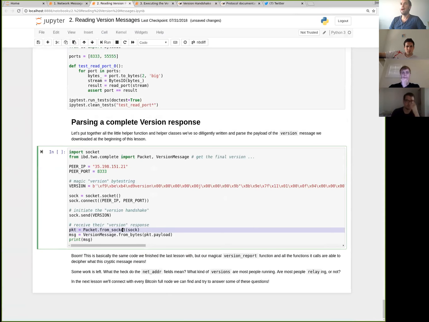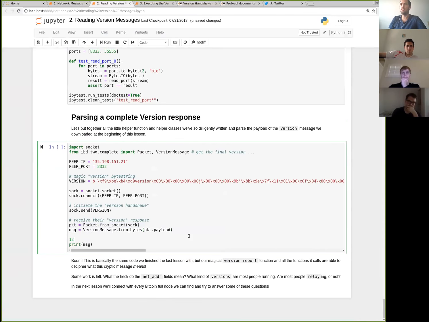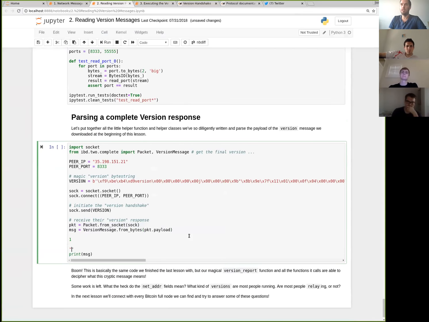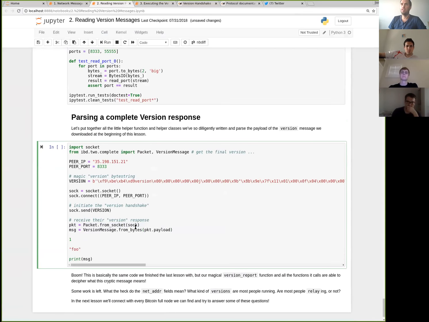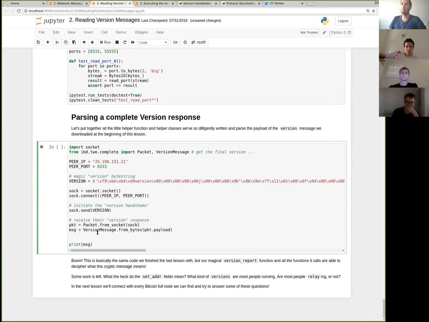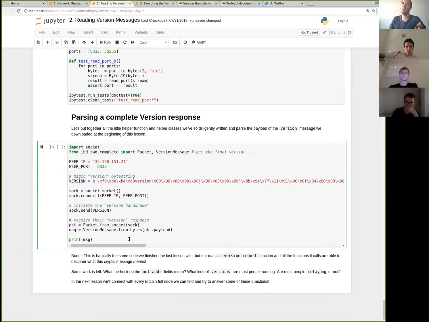So you read a packet, and now this is a Python object. This is just a Python thing, just like the number 1 in Python. This is a Python object, and that's a Python object, and so is this. It's a thing in Python, and then we read this specific version message, and that's also a Python object. Does that make sense? That's what I mean by Python object.